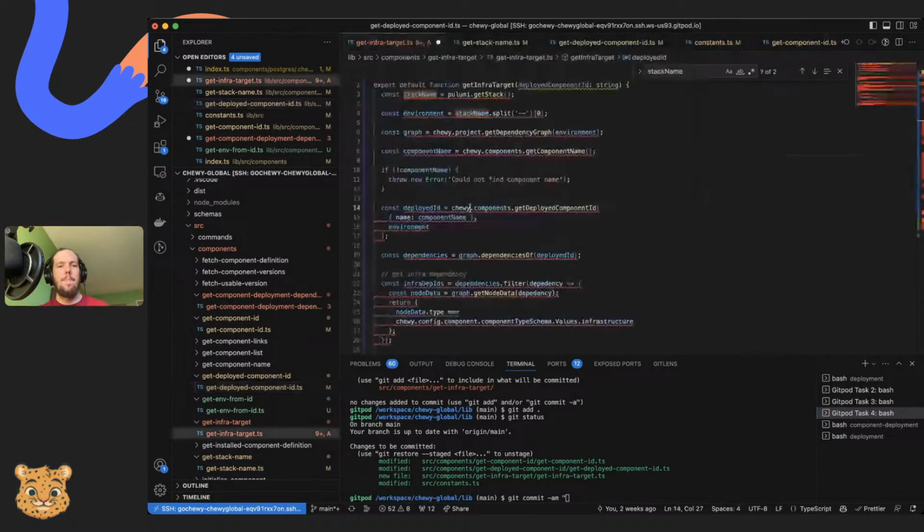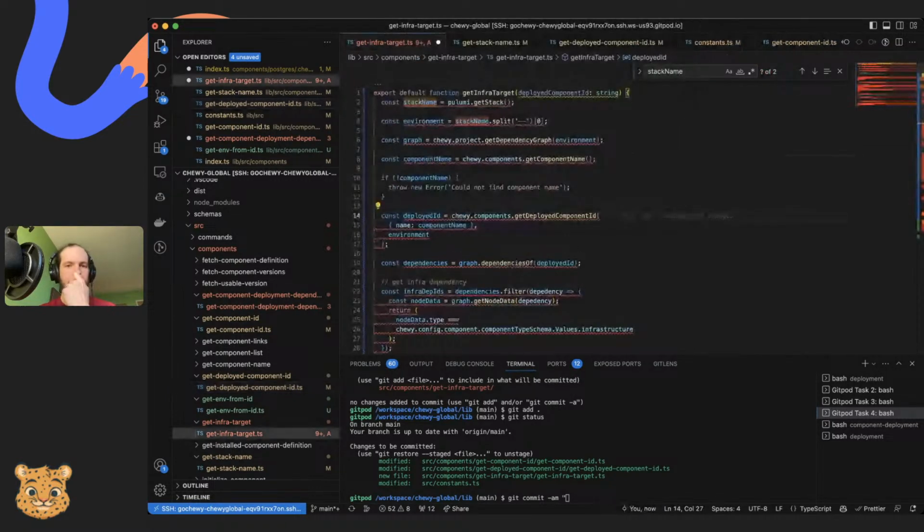And for target. Get stack. Is that the only place that we were using it? Fine. Get stack. Yeah. Just out of curiosity, get component name.